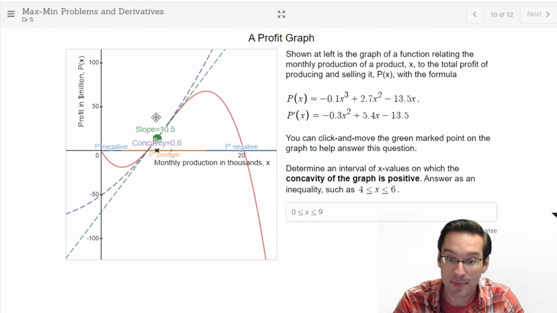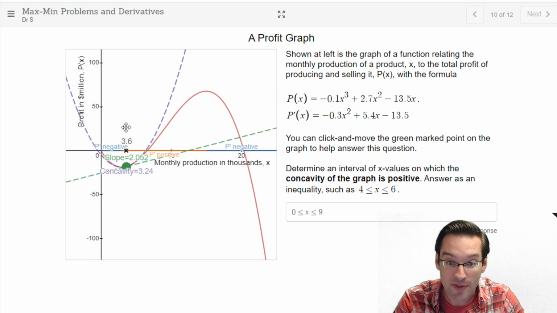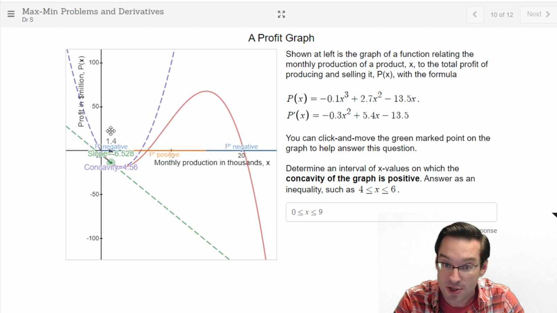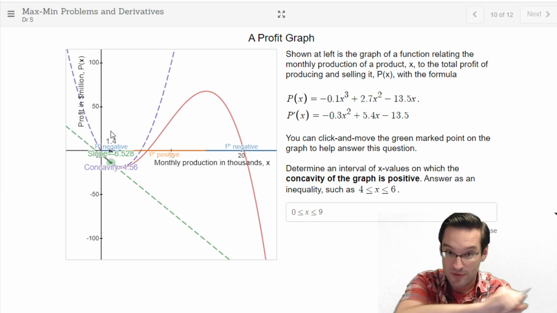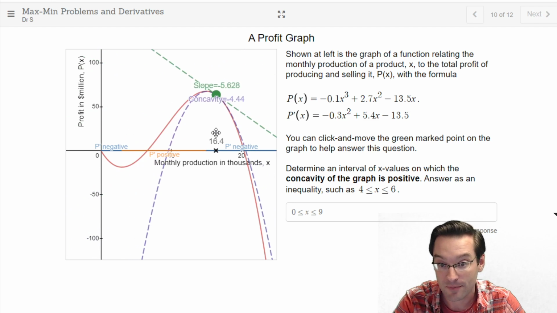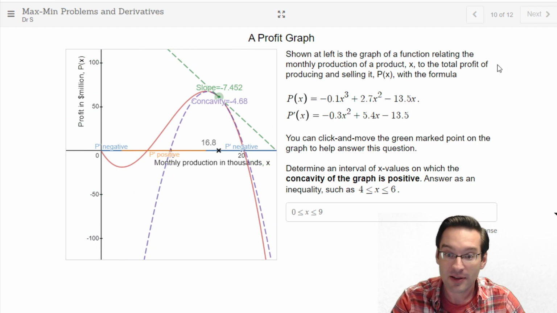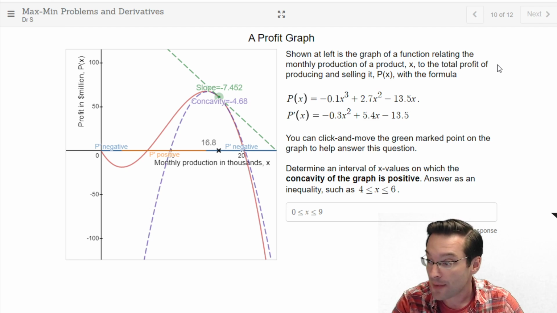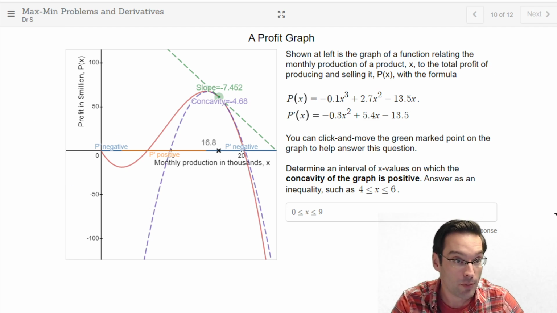How much and how rapidly are we turning the wheel? Because also at these places where the concavity numbers are really large, that looks like where we're making the biggest swerves in my curve to the left or to the right. So concave up and concave down are how we describe the shape of the graph in those moments.